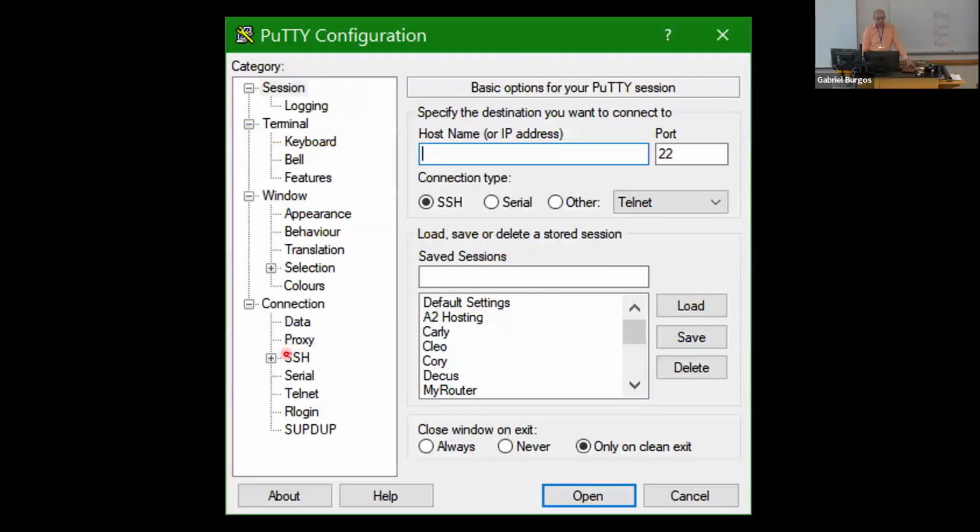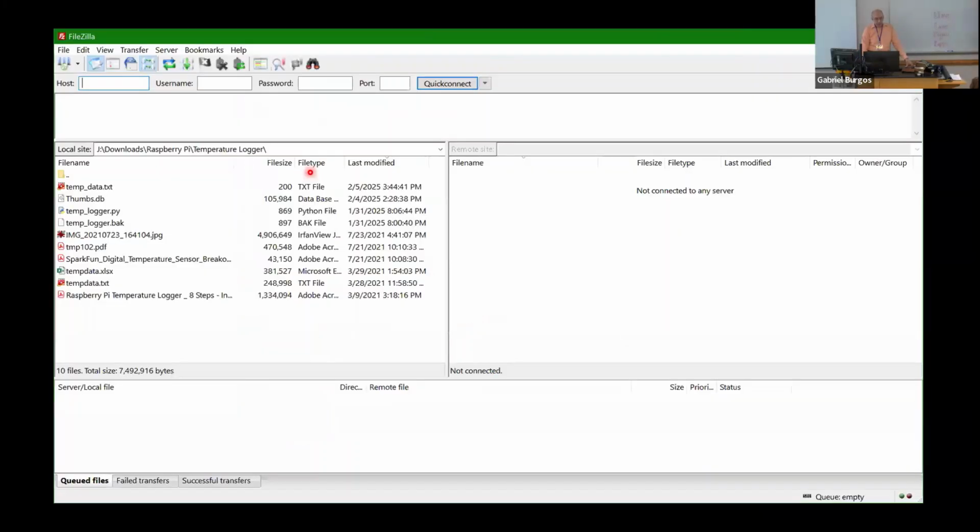I use Putty, which runs on Windows, Linux, and Apple, I think. And I use that from my PC to access these. If you need to transfer a file, you can set it up. This is FileZilla, which is a secure FTP app that runs on mostly everything. And I don't have it connected here, but that's a way to get it.